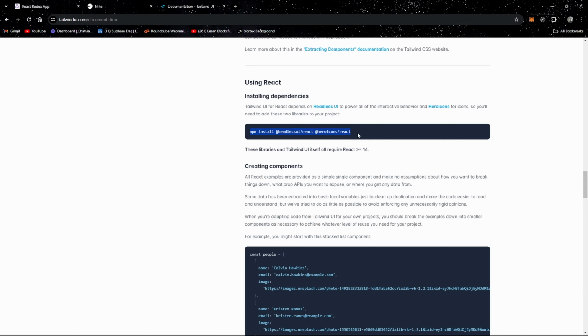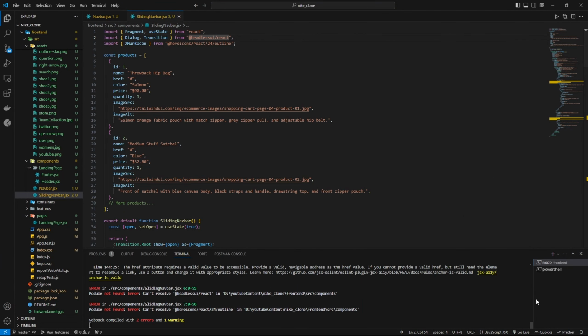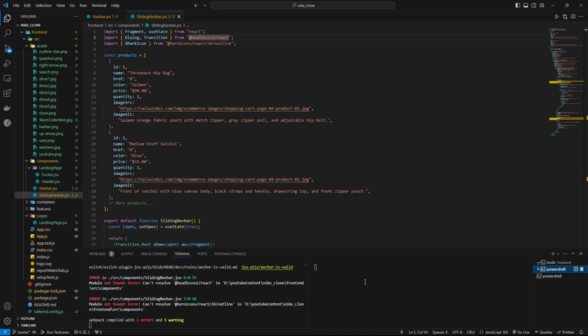Just copy it. For using React we need to install these dependencies, like headless UI slash react and heroicons slash react. So paste it here and click enter. It will download the headless UI.